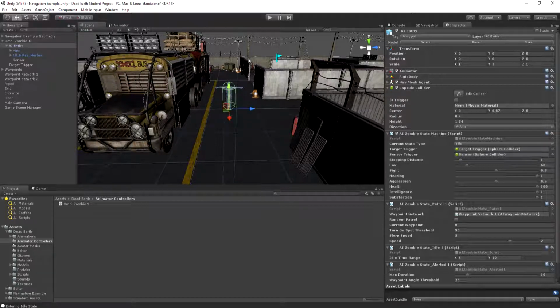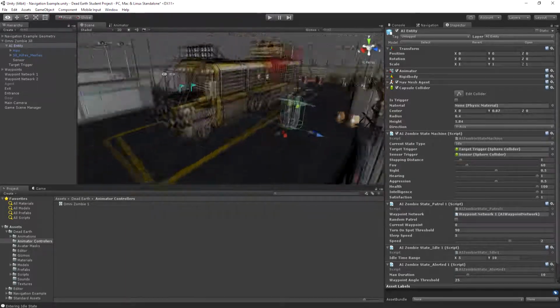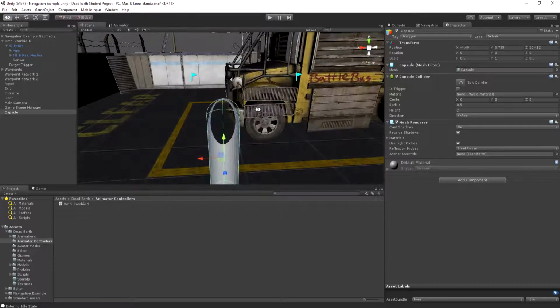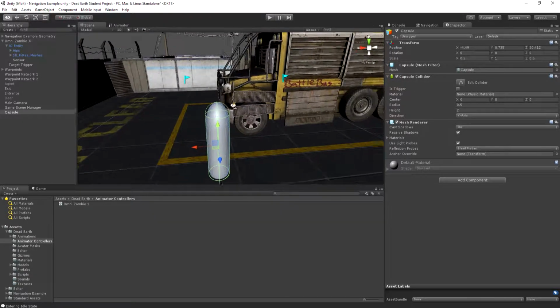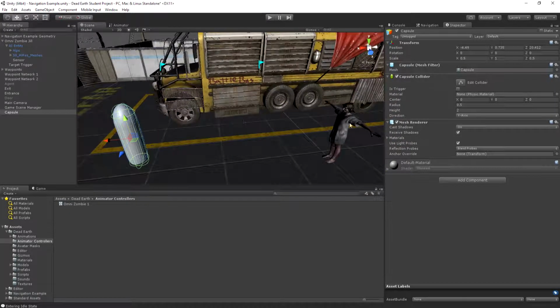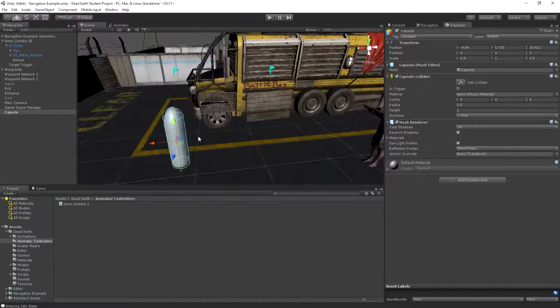And in order to facilitate the melee trigger system, we're going to need to also set some stuff up in our base state machine class. So let me try and explain how this is going to work. I'm going to add a capsule to the scene, which we can pretend for the time being is the character controller of our character. Okay, so let's imagine that this is our character construct, and on top of this capsule here we have maybe our first person camera. Okay, so we need to know when the zombie is close enough that it can perform animations that will have its hands or its biting routines passing through and intersecting our actual character collider.